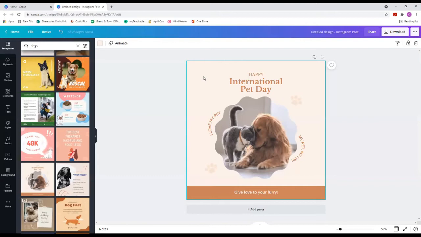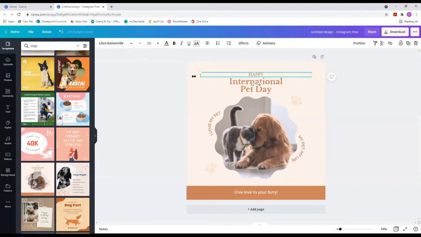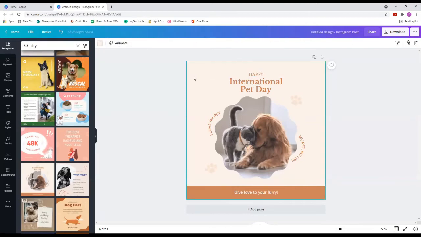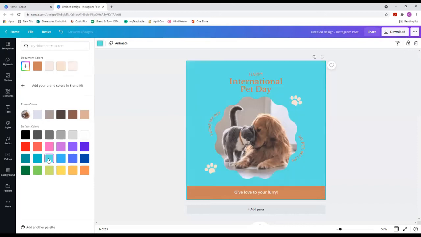So if I use that and I'm not too thrilled with the coloring of this because it doesn't really go with my theme, to change the color, we're going to work through this right now. I'm going to show you how to navigate through this. If I click on this box here, this is actually the background box. And if I want to change that color, I'm going to change it to this color right here. And already you can see that it's starting to become more alive.